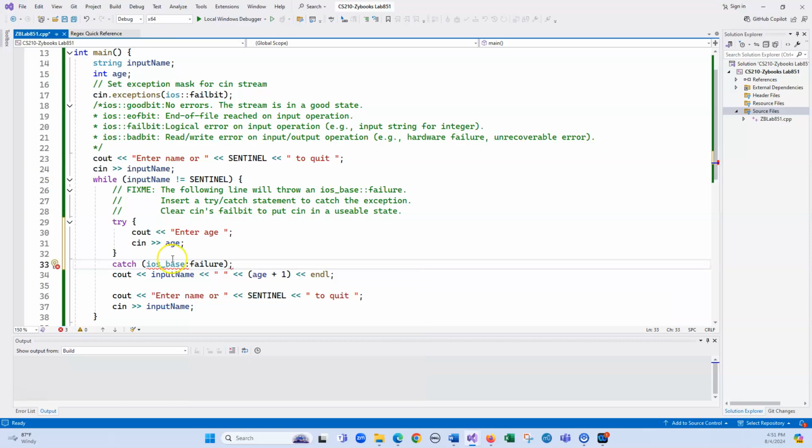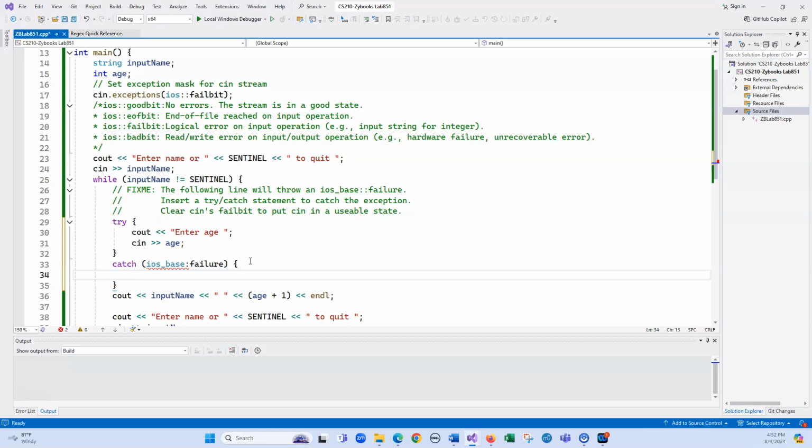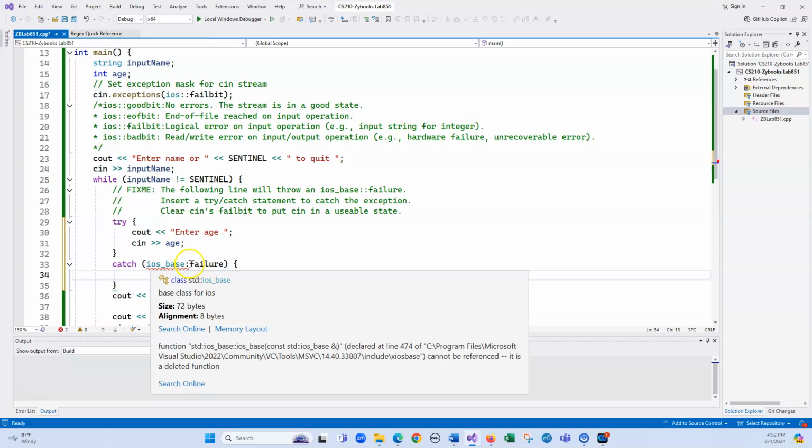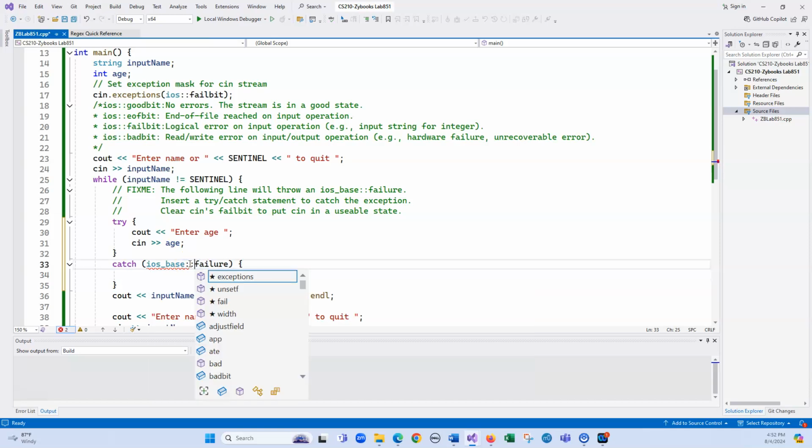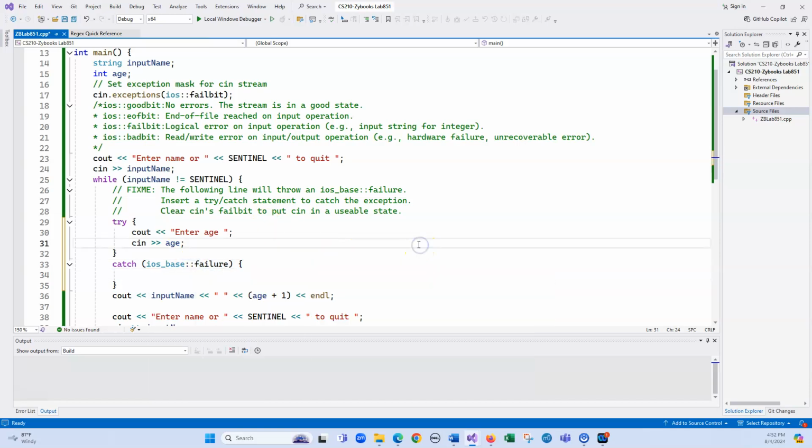Let's see, did I spell something wrong? Let's see what I did. I'm missing this here. So now we're good, and now we can put our information in here.